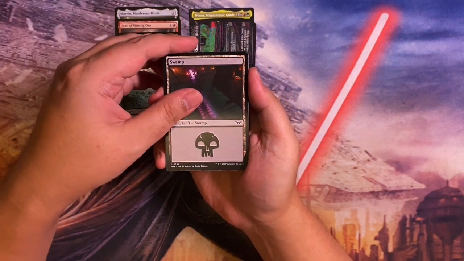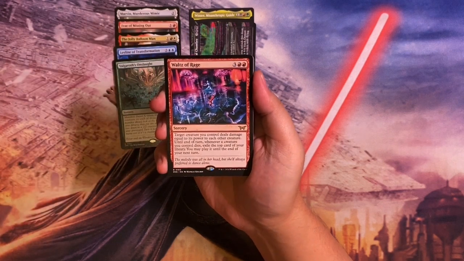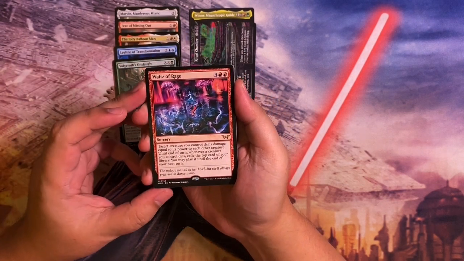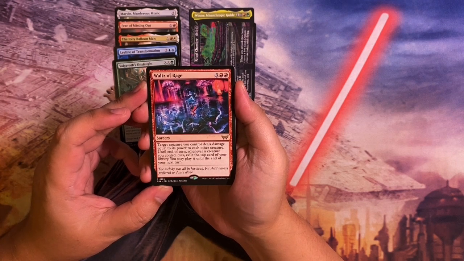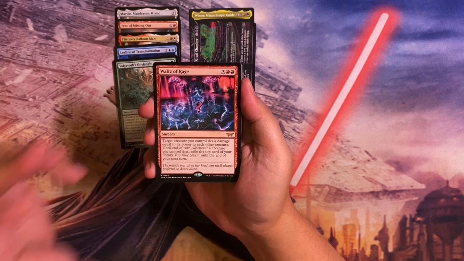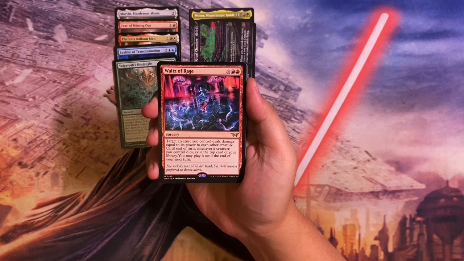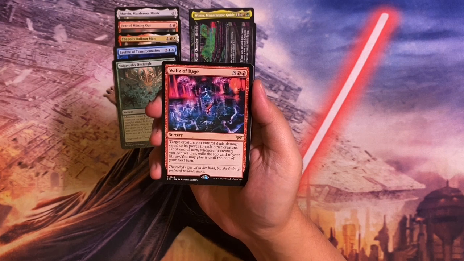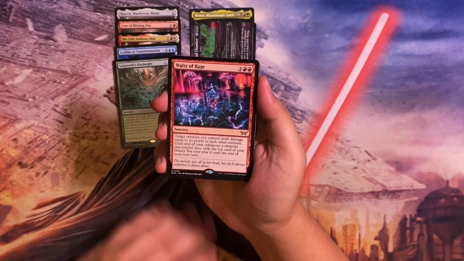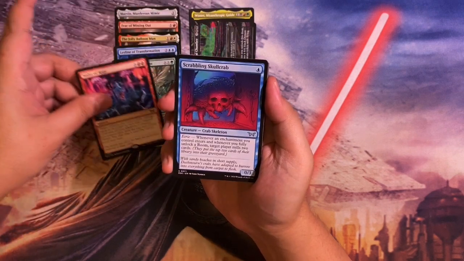So we have a swamp, and for the rare we have a Waltz of Rage. The sorcery, three red to cast. Target creature you control deals damage equal to its power to each other creature. Okay, so it's kind of like a Chandra's Ignition. Until end of turn, whenever a creature you control dies, exile the top card of your library. You may play it until the end of your next turn. Okay, so you sort of get an impulse draw on it as well. Okay, so let's put that over here.